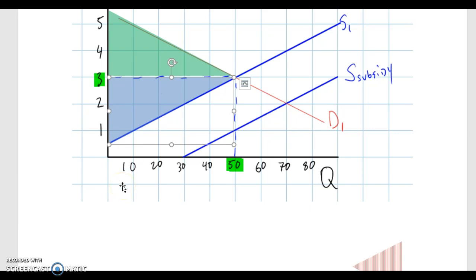And then it gets a little bit tricky. So after the subsidy, we have a new quantity down here at 70 and a new price that consumers pay at $2. But you have to remember, consumers are going to pay $2 times 70 and that's $140, but producers are actually going to collect $2 more. They're going to collect $2 more from the government. That's what the subsidy is. So they're going to collect another $140, so their total revenue is going to be $280.